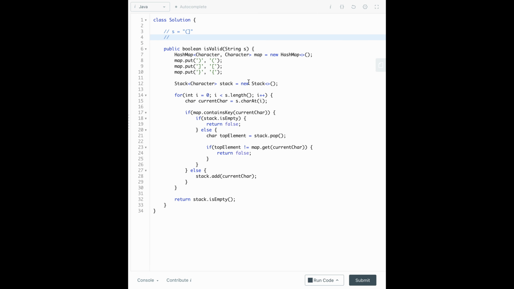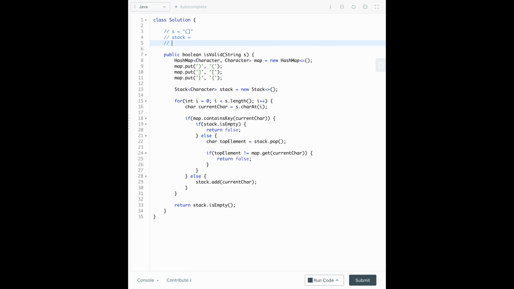Okay, so with this, we need a stack here. Firstly, we have the stack and then the current character. Inside the for loop, the current character we have is a round open bracket. Since it's an opening, we add it into the stack, so the stack will have just this character.